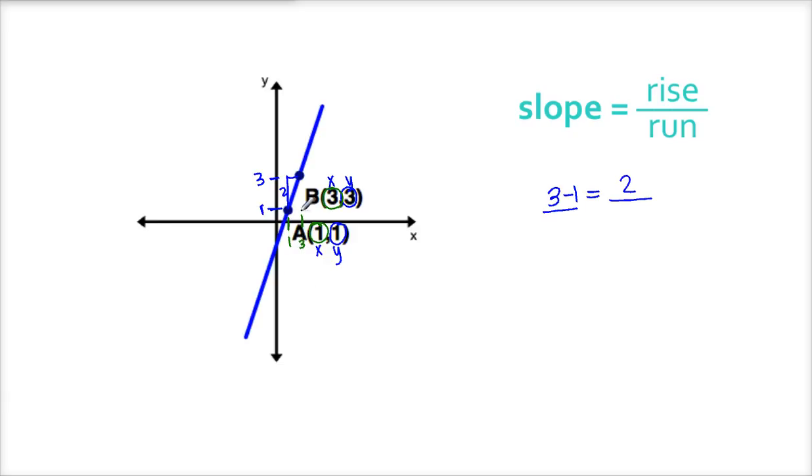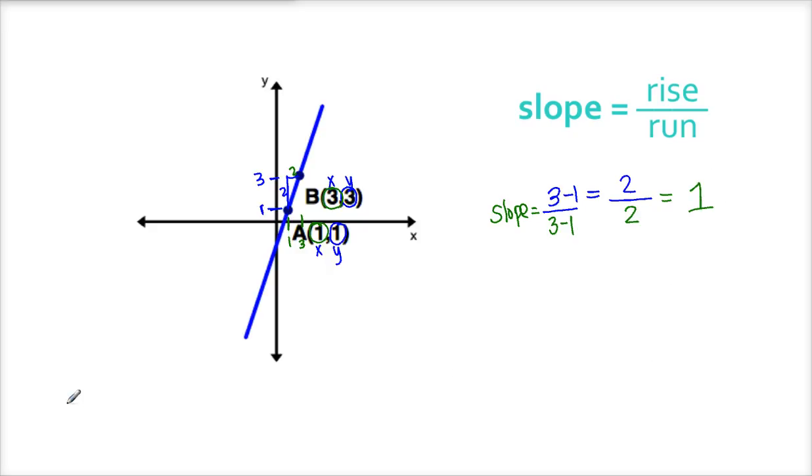So from 1 to 3, I need to know the length from 1 to 3. And in order to find distance, I just subtract. So I'm going to subtract 3 minus 1. That means this length is 2 as well. So I did 3 minus 1 to find this length, and that is 2. So my slope, without using grid lines, I found was 2 over 2, which simplifies to be 1.